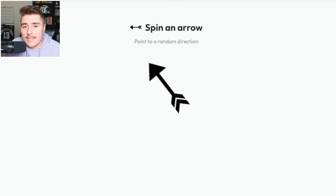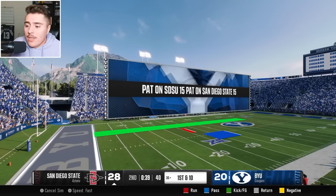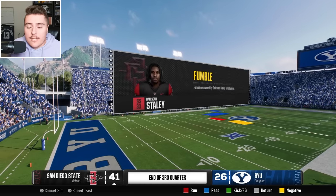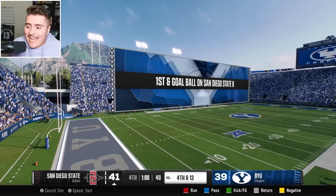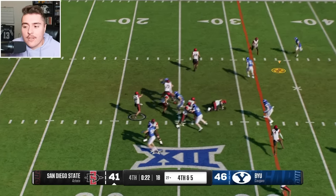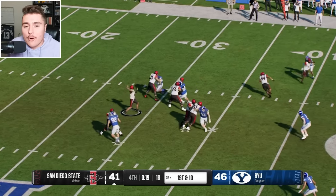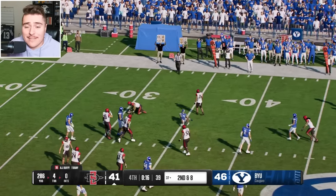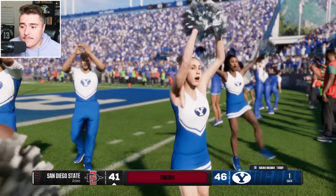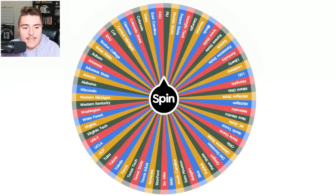It is BYU — they would love to keep their dream alive. That diagonal arrow points directly at San Diego State. Aztecs would love to spoil BYU's run. BYU scoring pretty frequently though — don't count them out. In the last minute they tie it and take the lead. For this imperialism, you seriously cannot count out the Cougars. But the Aztecs come down with 17 seconds left and a first down. Can they make magic happen? 11 seconds and one timeout remaining — they need a giant chunk play. Instead the defensive line hounds them down. BYU does it again.